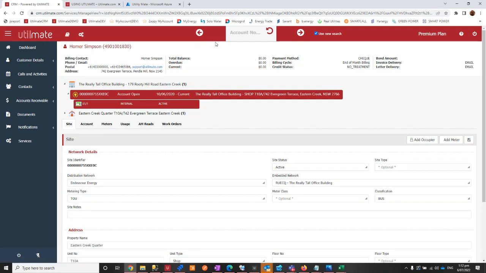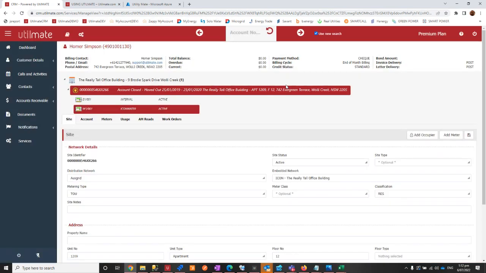So if you have a list, let's say you've typed in a bunch of apartments in a building or whatever, and you want to step back and forward through the list in your search screen, you just click on those back and forth arrows, and that's going to take you back and forth through those customers you got selected in your search list. So I'm not sure if that's widely known or a lot of people do that, but that is what these little arrows on the screen here do.